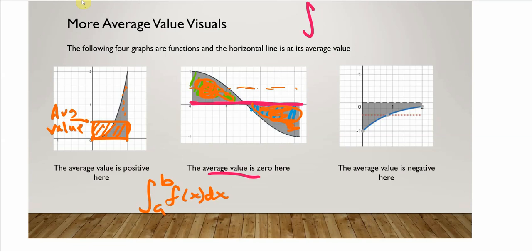In this scenario here, right here is going to be my average value. So let me draw a rectangle, and this right here is my rectangle. So that means that if I was to take this little piece here, and I melt it, it would fill up this piece right here. Okay. So that would create this rectangle. All right. So the average value here is negative. So the average value could be positive, it could be negative, or it could be 0.